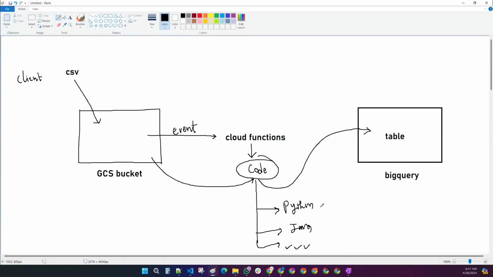So this is our agenda, sir. As soon as the file is uploaded to the GCS bucket, I want the file to be loaded to the BigQuery table. For doing that, we are going to use the cloud function, because it is an event-driven solution. In response to the event, the code gets executed, and whenever this code gets executed, I want to move that file to the BigQuery table. Is it clear, guys? Do we have any questions?